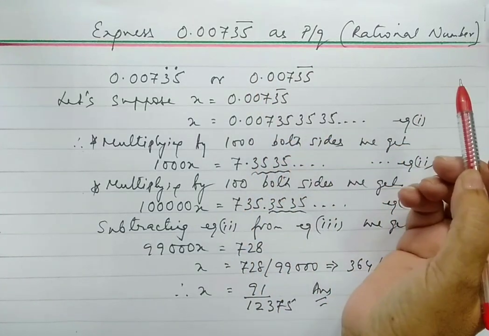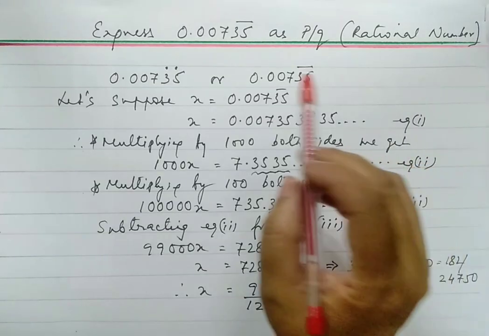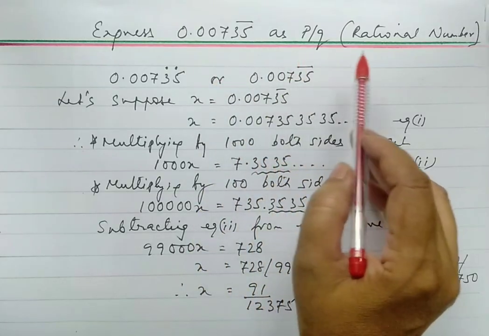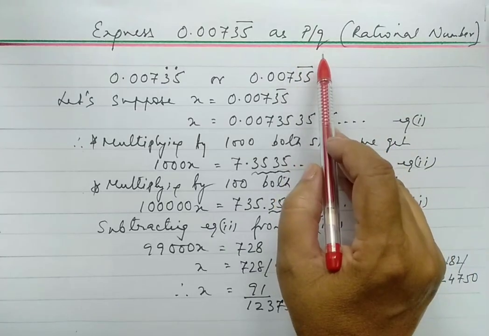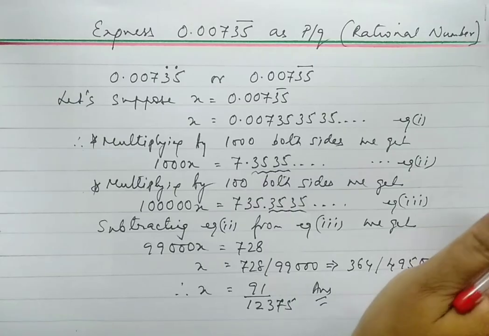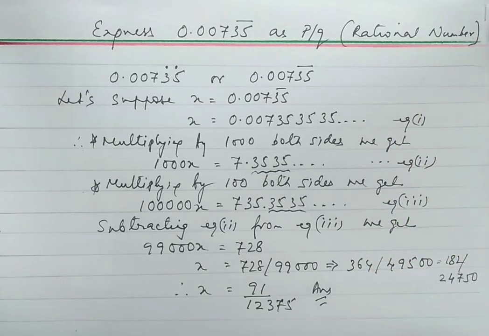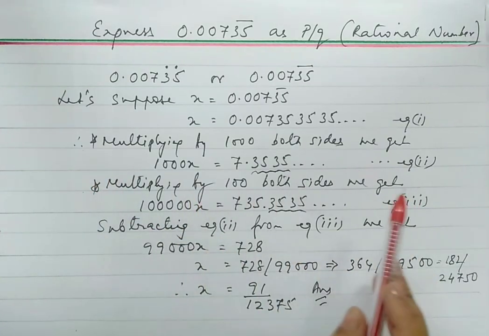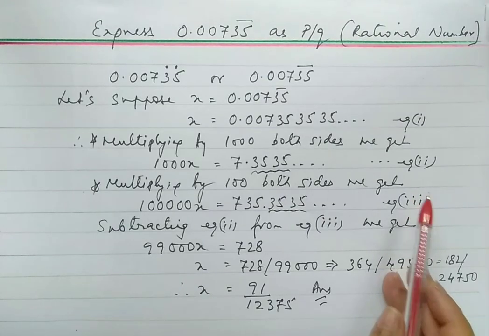Now, this is a very interesting topic, and usually most of us get confused about it. Okay, so here the question is to convert this recurring decimal into a rational number, as simple as that, in the form of p by q, where q will not be equal to 0. All right, guys, so try and stay with the video till the end so as to understand the concept, because the concept will be explained orally. It is not written in much detail, which I am going to teach you step by step.